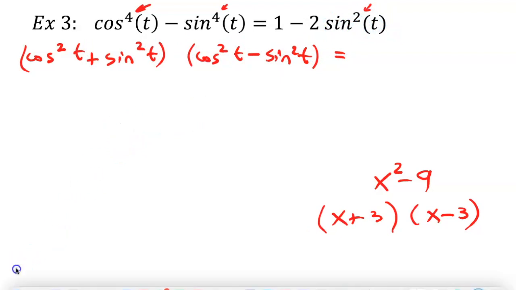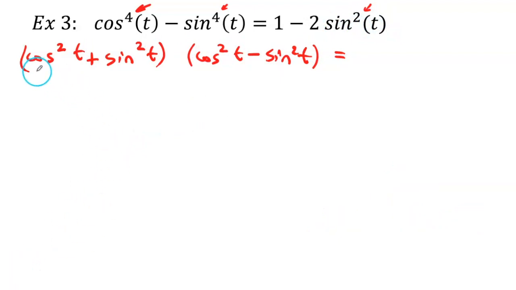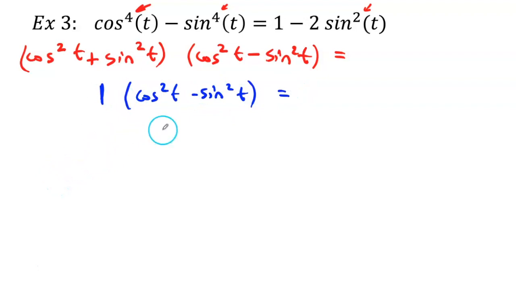Okay. Now what? Oh, hold on. Cosine square plus sine square, or sine square plus cosine square, this is equal to 1. All right, I got rid of all this because that's an identity. And I bring this one. And this one is cosine square of t minus sine square of t. All right, and now it's better because 1 times that is the same thing. Now I'm going to have this because the 1 goes away. Excellent.